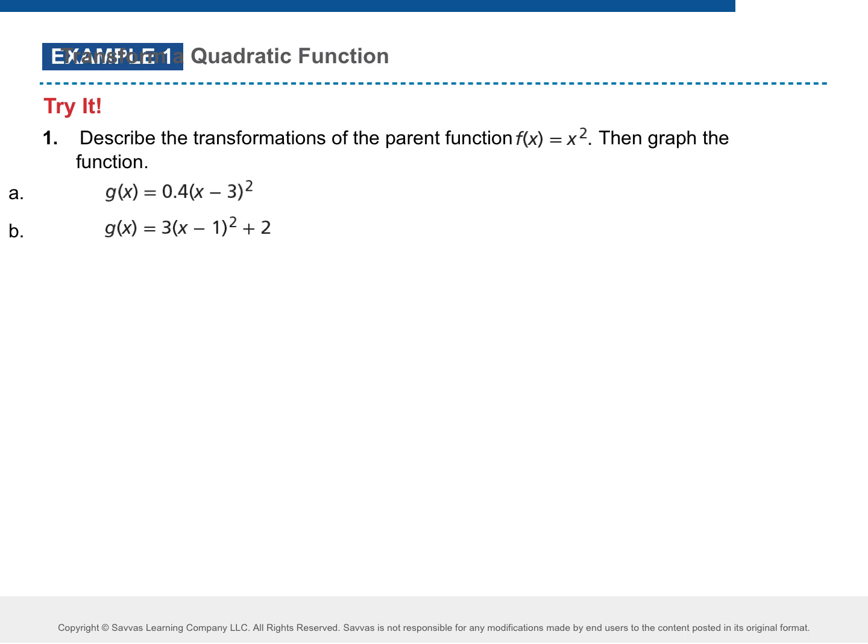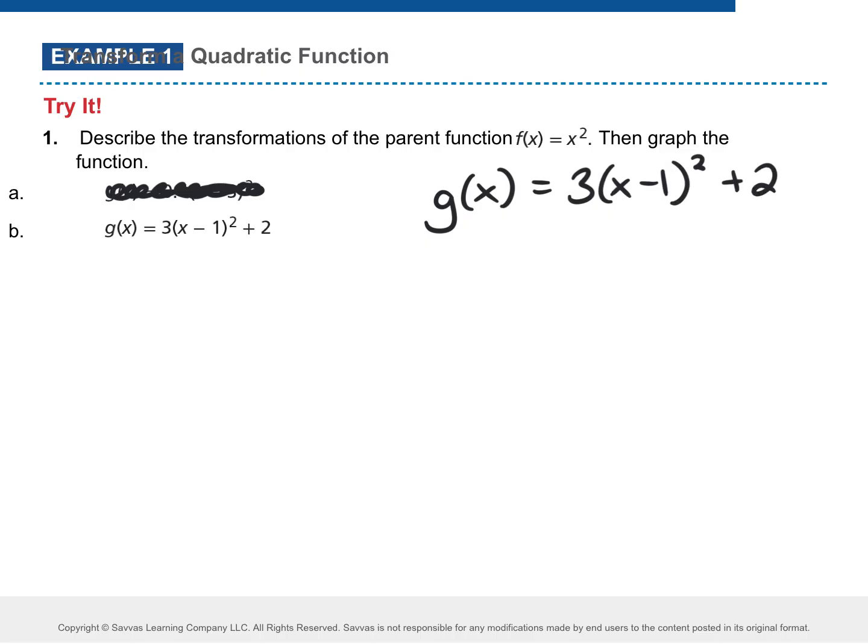So on example 1b, I know they gave you a graph there, but we're not going to graph it. Here I'm just going to rewrite it for reference. We have g of x equals 3 times x minus 1 squared plus 2. I want you to tell me what the 5 different features are. So what was the first thing that we talked about? Vertex. That's the most important part. Where do we get the vertex from? What's that minus 1 telling me? We got to go right 1. What about the plus 2? Up 2.